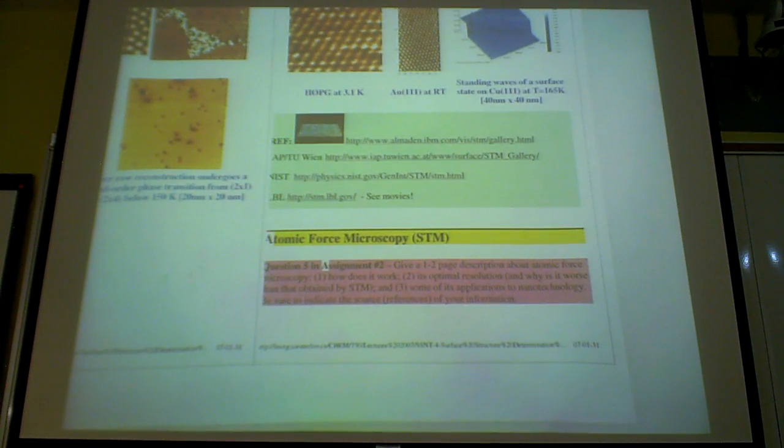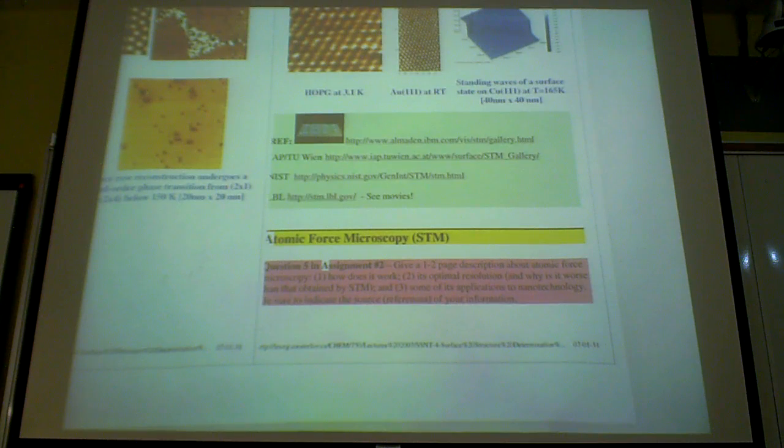I want you to describe a sister technique which is called the atomic force microscope. After the invention of STM, these two guys continued to build on this. Of course they recognized the limitation of what STM can do. So they came up with the idea, well, maybe we don't need to measure the tunneling current. If it's positioned close enough, maybe the two atoms may sense the force of each other, right? There is a repulsion force, of course. If you put one electron charge cloud close enough to the next, they will repel each other. So they consequently invented something called the atomic force microscope, AFM.